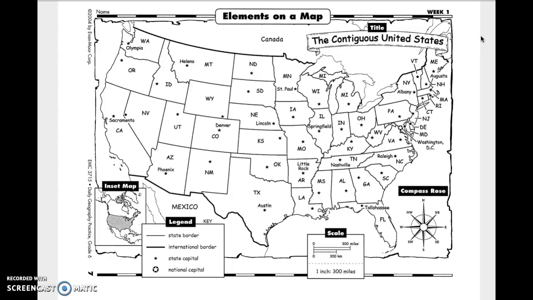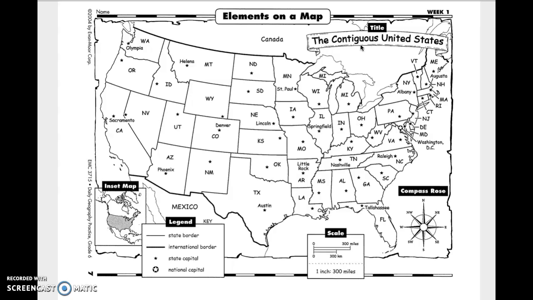This is a map of most of the states, but some of the states that are not connected or touching, which means Alaska and Hawaii, are not included on this map because they are not sharing a border or a boundary with the other states. These are the states that are touching, sharing a border or a boundary, which is what the word contiguous means. And you'll see that in your vocabulary on the first page.